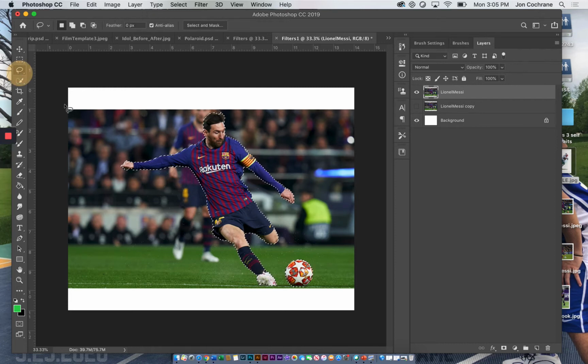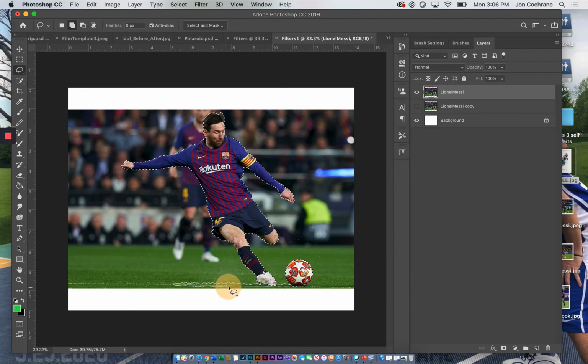Alright, now the next thing I want to do is I'm going to add a small little piece. So I'm going to hold the shift key right here. And so what I'm going to do here is draw this really small shape. And you can go as angled as you want to, but the more angled that it is, the better it's going to look. And it's going to be really thin as we go through this.